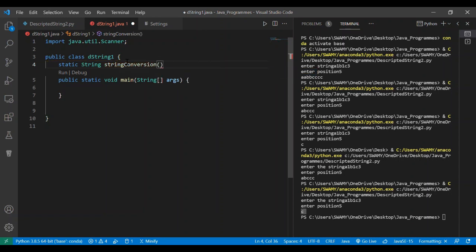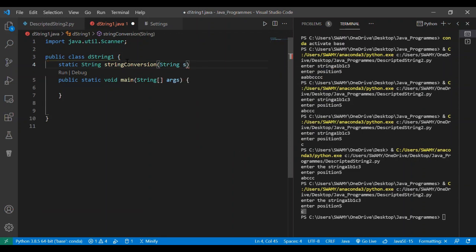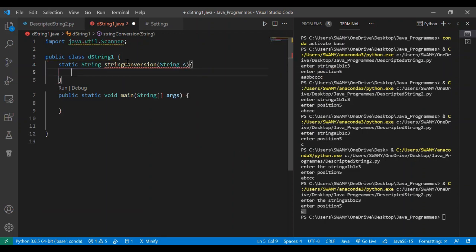I'm following that. You guys also have to follow camel case; for the best programmer we need to follow it. It takes an input string. The logic is the same here and there, but how the implementation differs from Python to Java is what I wanted to explain.